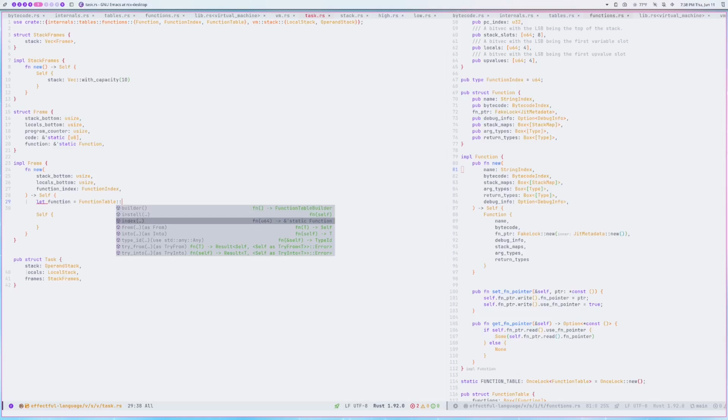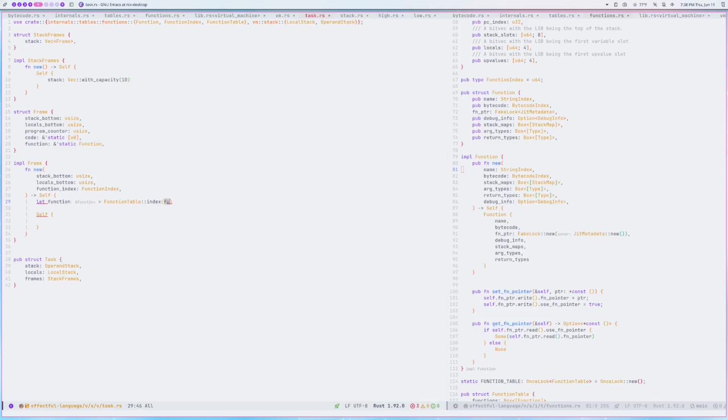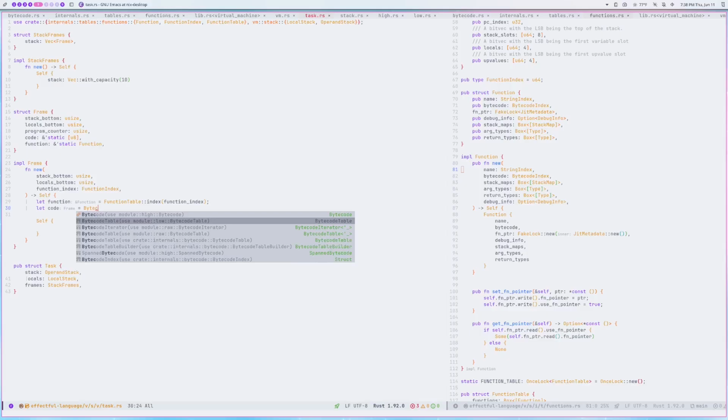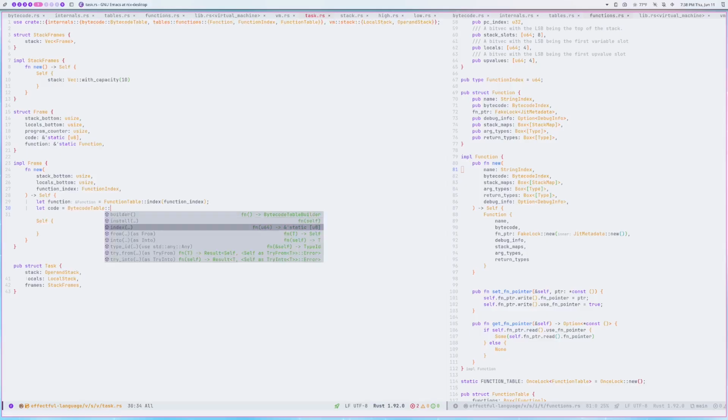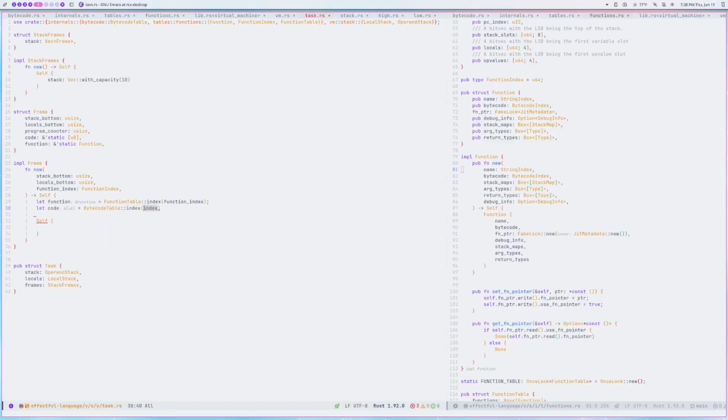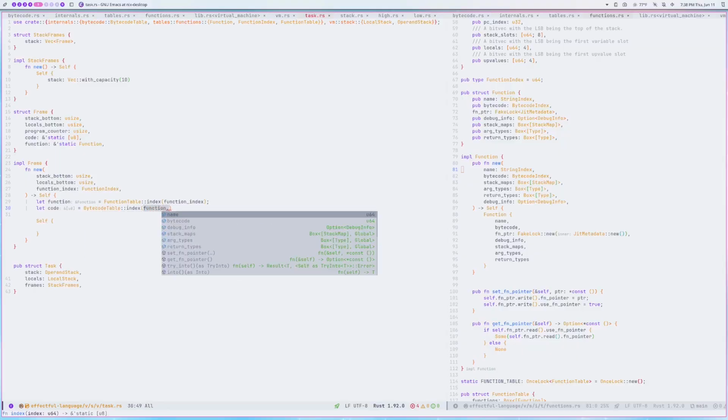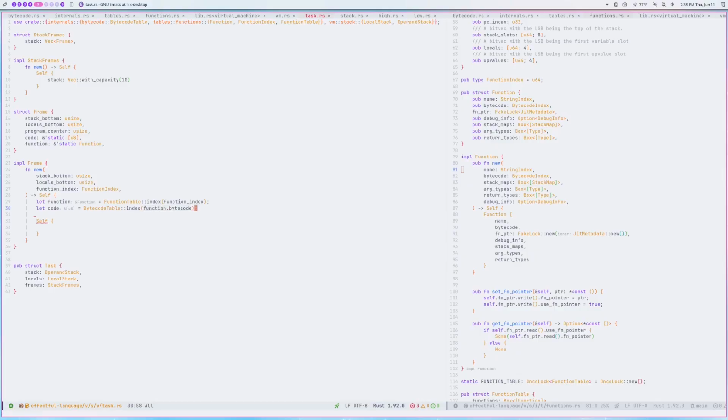You want the index with the function index, and now we get a function, and we do let code equal bytecode table index function dot bytecode.